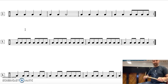Here's number three. And again, each time I start recording, I count myself off with my sticks, so that way I can know where to sync your recording with all the other things. If you don't count yourself off with this, it makes it a lot harder. Here we go. Number three, one, and two. One, two, and three, and four.